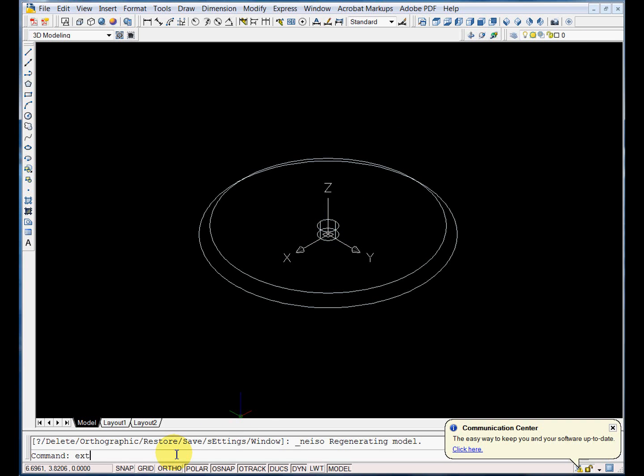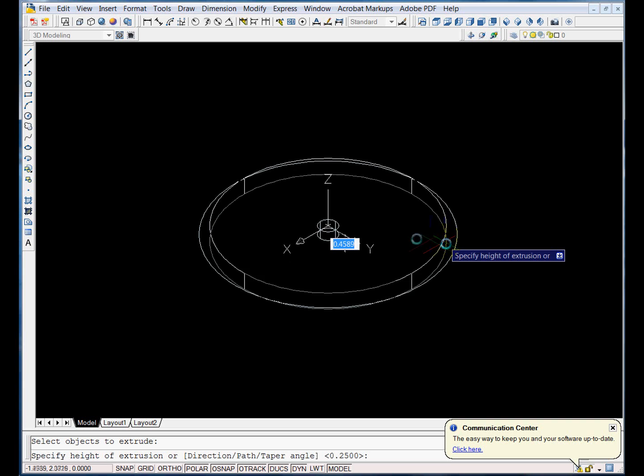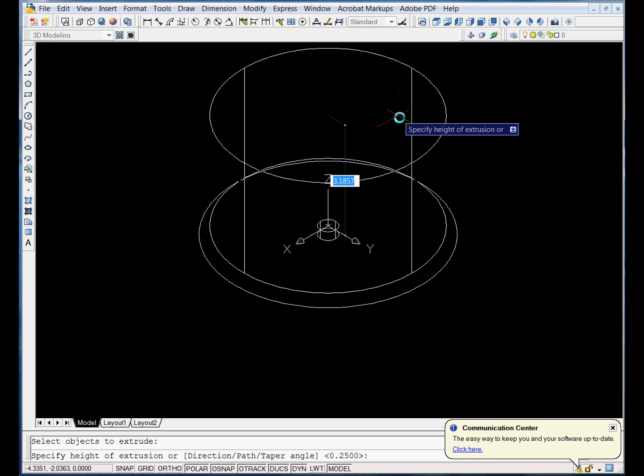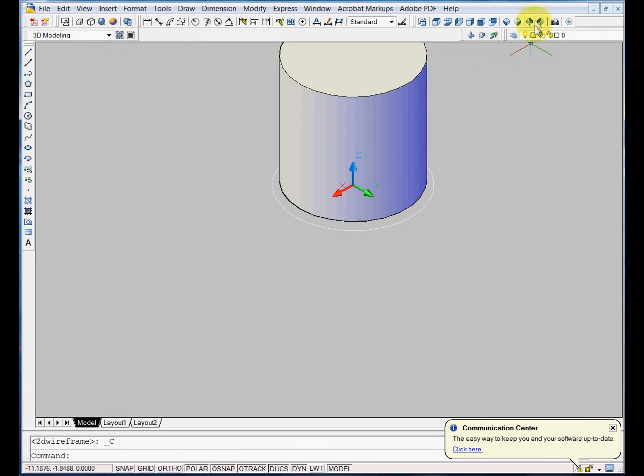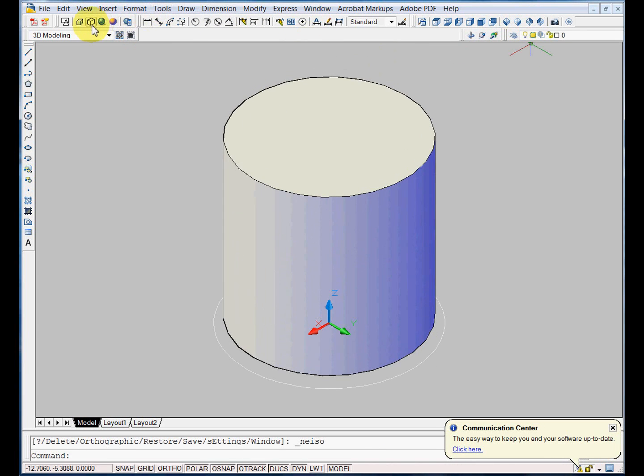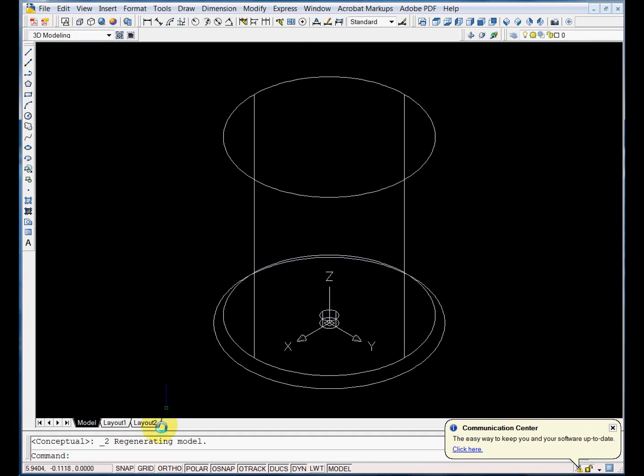And now let's go ahead and extrude these shapes. So we'll select the inside circle, and we'll go ahead and move it to the up direction, or the top of the screen, and we'll go ahead and type in 5.75, or 5 3/4. And you can do the shading, make sure that it's actually a solid object. And then let's go ahead and we'll extrude the outer circle that is below and to the bottom.